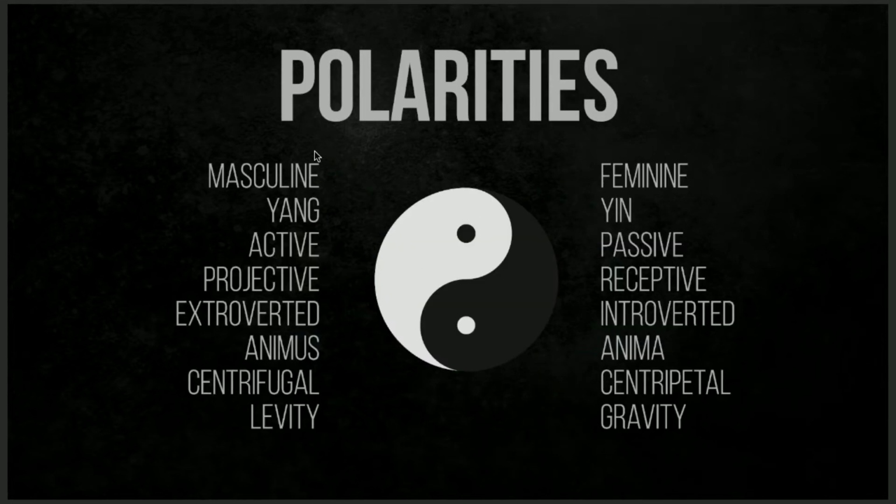And in discussing the elements, we introduced the concept of polarities, this idea that everything follows this law of polarity. It's one of the natural laws of the universe within which we live. So we get these polar opposites of masculine, feminine, yang, yin, active, passive, day or night, sun and moon, good and evil, right? And we've been referring to this elegant and profound symbol of the yang yin, which we get from the Taoist tradition of ancient China, which is really just reminding us that the polarities are a unity, right?